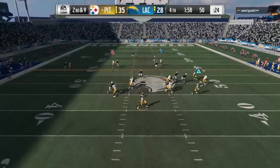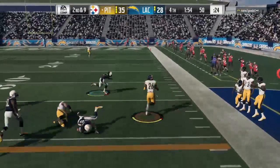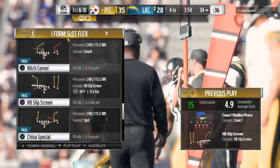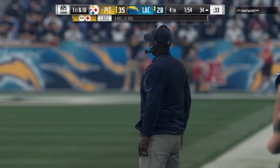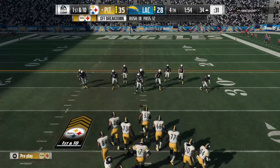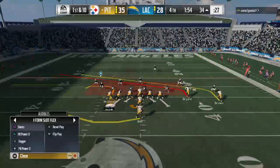From midfield now, here's Roethlisberger. A screen to Bell. And he is out of bounds inside the 35. The passing game in rhythm right now for Pittsburgh. There's another first down. Absolutely ideal there. Get a good size play, get out of bounds. Well, you saw the coaching there. That is taught and it is emphasized. Get out of bounds, understand your situation, as well as just understanding the game.